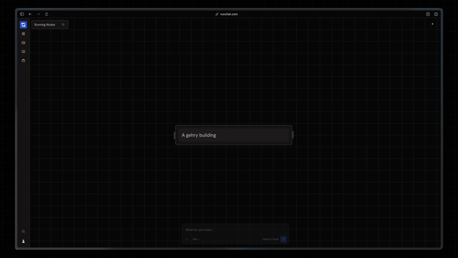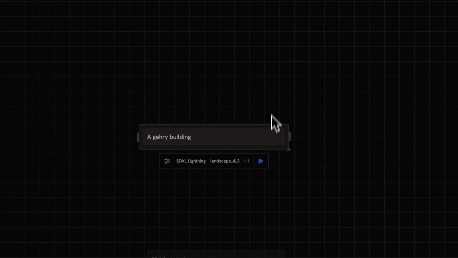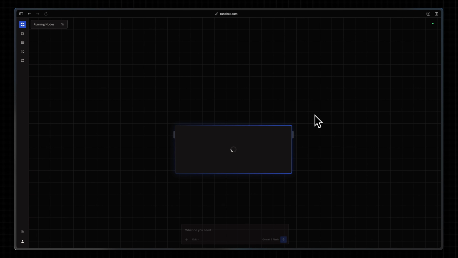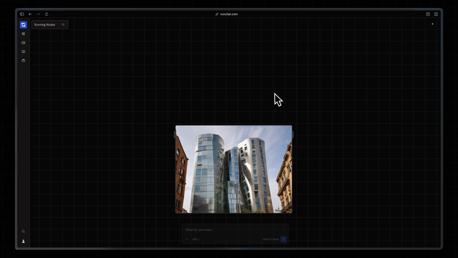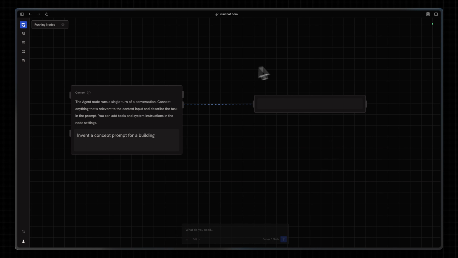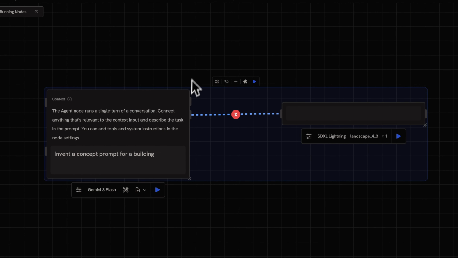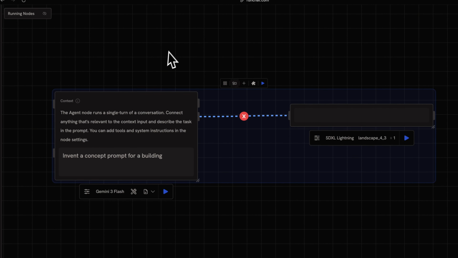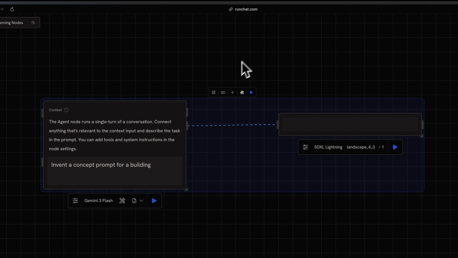You already know how to run a single node. You hit the play button in its toolbar and it does its thing. But most of the time, you'll have a whole chain of nodes working together. You don't want to click play on each one. So when we have multiple nodes, you can select a group of nodes using drag select or shift select, and a toolbar appears at the top. The play button on the toolbar runs everything you've got selected in the right order.